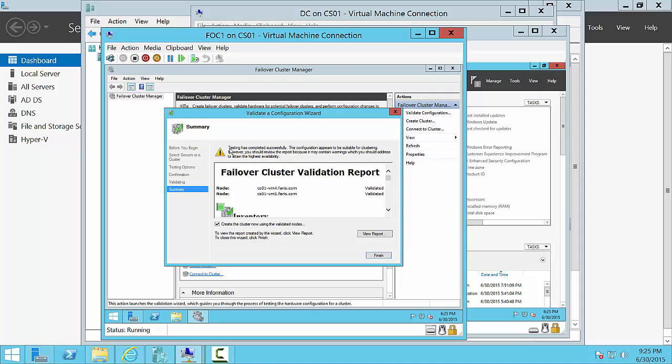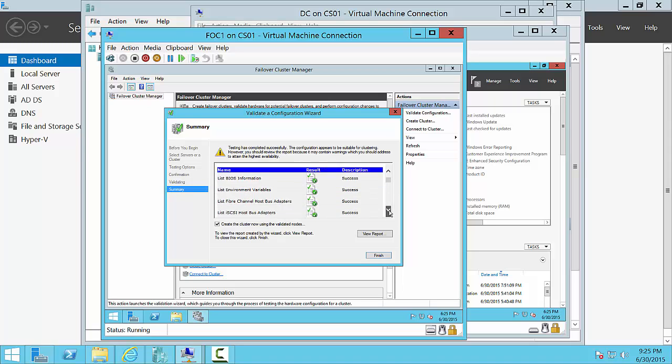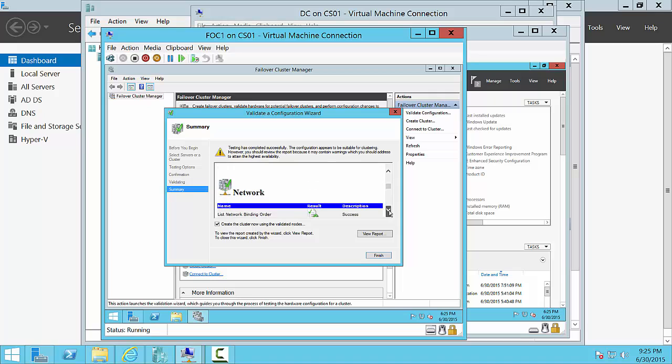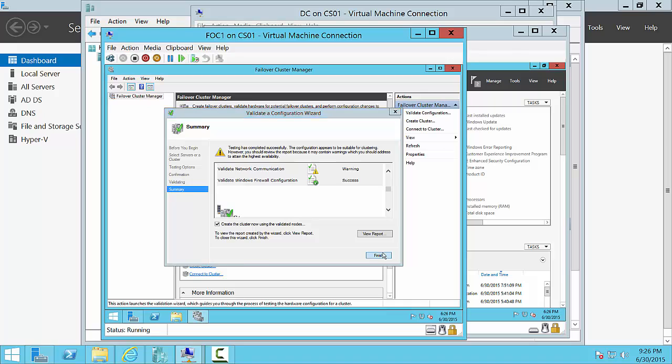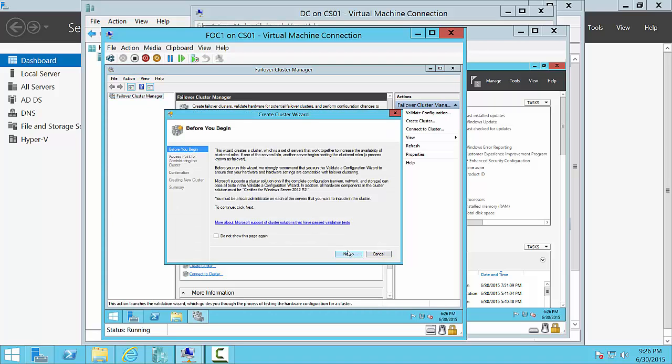Okay, guys, again, I had some warnings. Guys, it's probably IPs. I'm sure we can resolve that, but I'm not going to worry about it. So I'm going to start my cluster. Leave it checked, so it starts the next wizard.